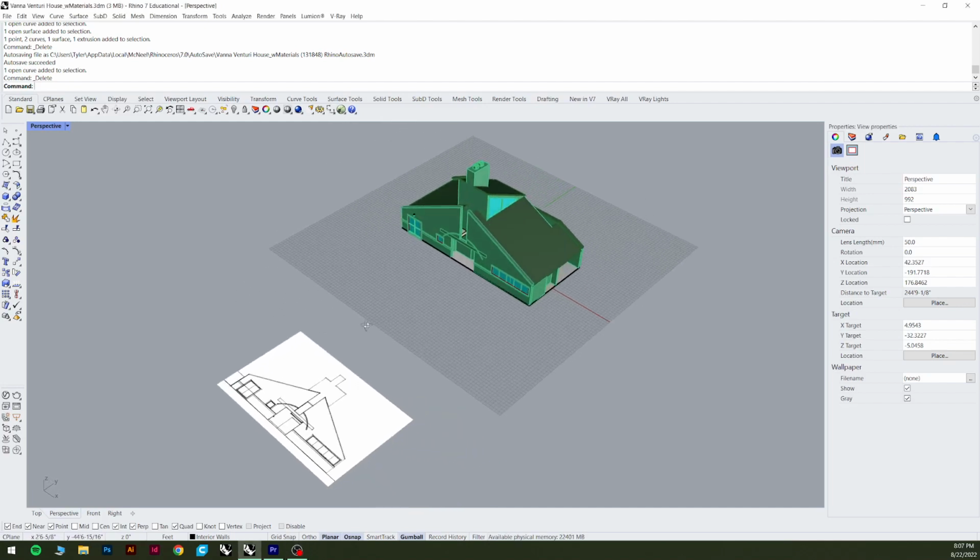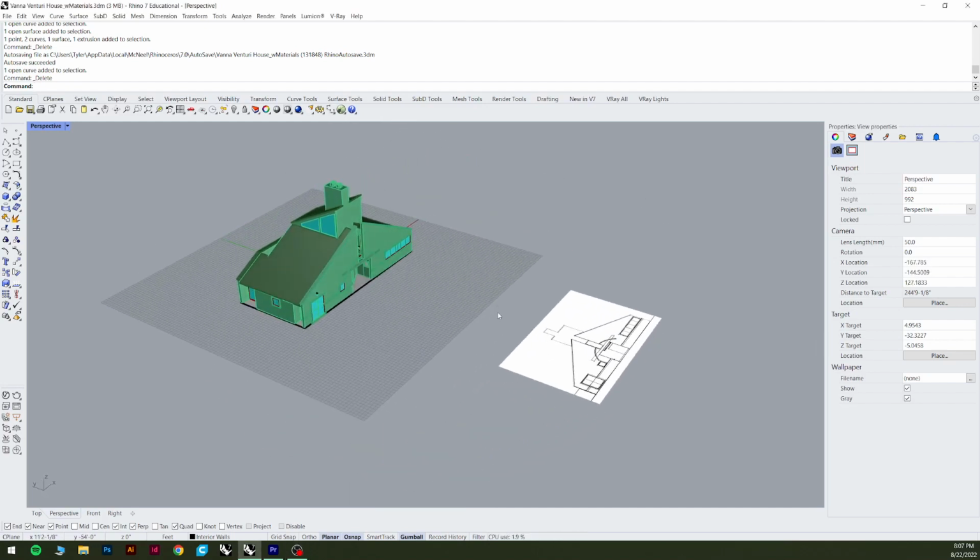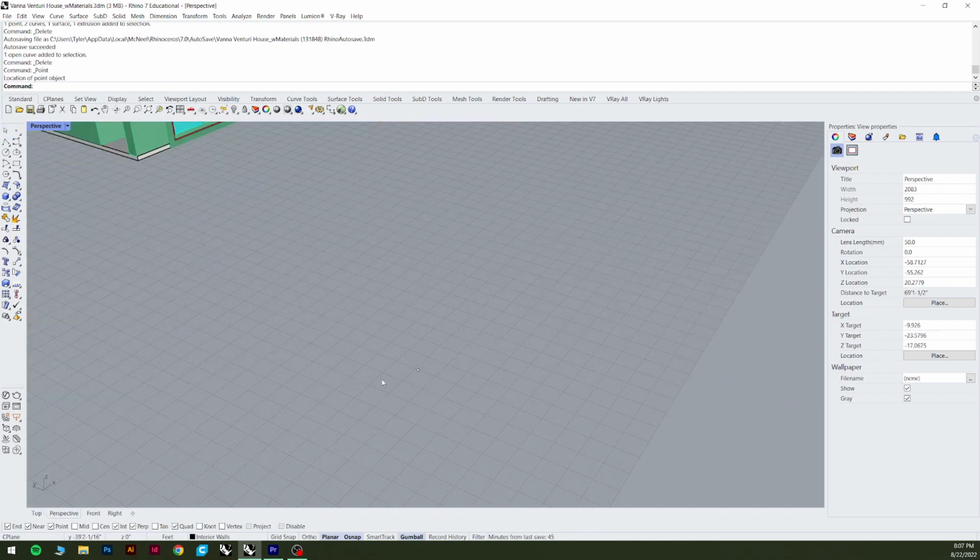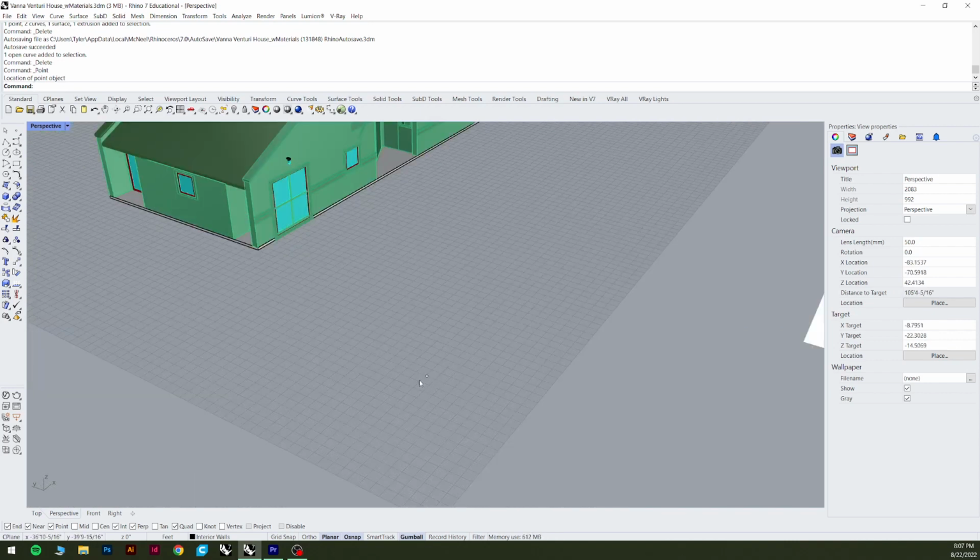So now that you're used to moving around and orbiting around in Rhino and panning and everything, the next thing you're probably wondering is, okay, well, how do I start creating stuff in Rhino? So really, you have a lot of tools here off to the left side of your screen in this little main toolbar. So there's a point command, which is probably rarely used, but you can make a dimensionless point.